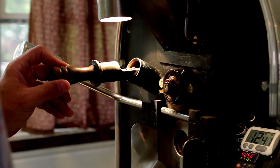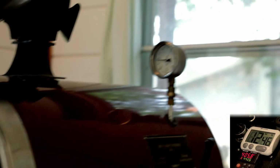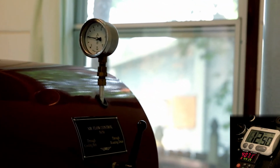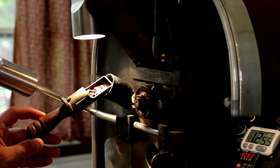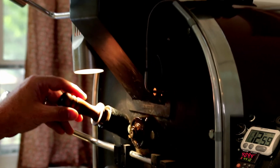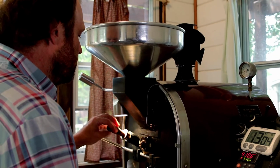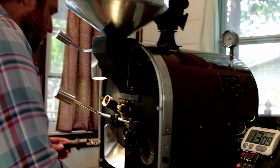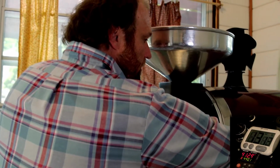Okay, so I'm gonna catch the environment by turning up the flame just a little bit. We're going to 2. All right. I don't want it to drop out all the way. We're gonna go a little bit more. I want this batch to end. Nice. Okay. I'm pulling the flame back down a little bit. We're gonna adjust to about 1 inch. I like how these are looking. A lot of times I look at the texture on the outside of the beans, and that tells me a lot.